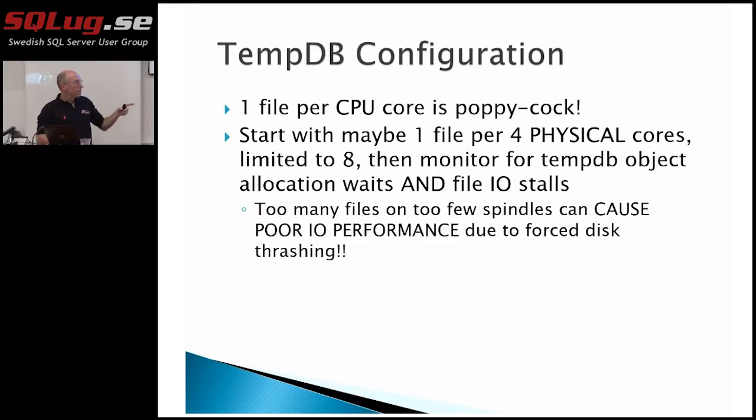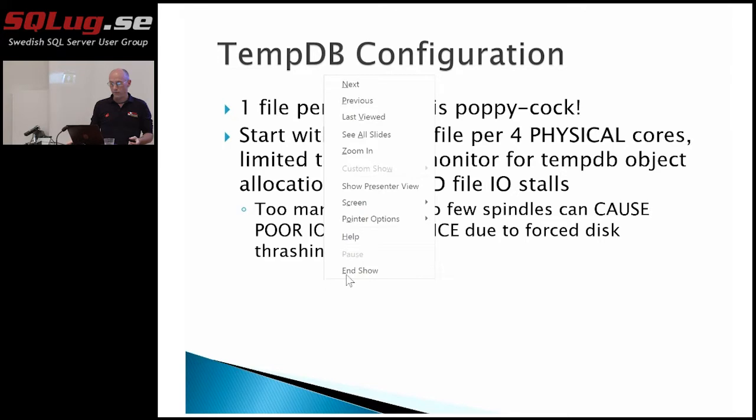Okay, but just like having a million files on this thing is going to cause random I/O and make it slow, if you put 64 files on TempDB on your 4-disk RAID 10, you just created random I/O slowness because you have too many files. TempDB is round robin usage, so when you put an object in there, it's going to hit 64, and when you read it out, it's going to hit 64 files. That's basically random I/O all over the disks. Too many files, too many partitions is bad for rotating media performance.